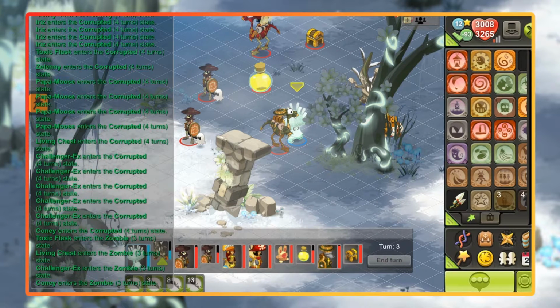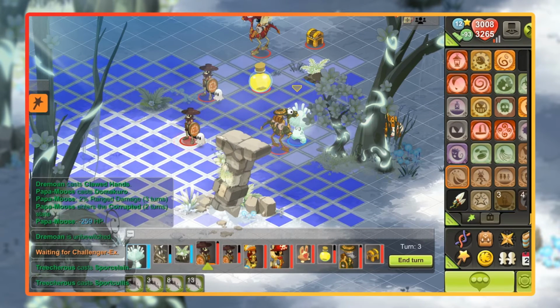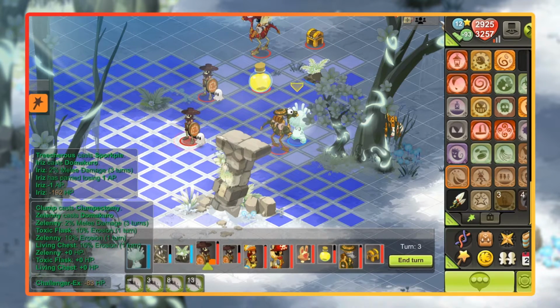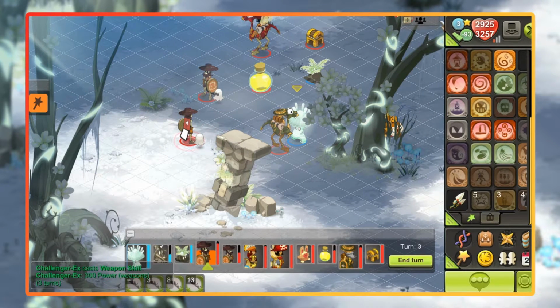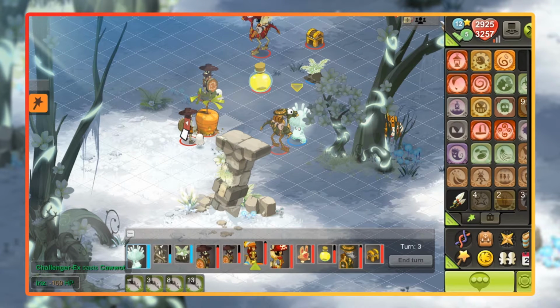Everybody in a corrupted state. And I believe you have to kill. I don't think you have to kill. We'll see how it plays. I forget what exactly happens. But I believe when it becomes his turn, he's gonna turn that. Yeah, as you can see here, he's still invulnerable. Yeah, we're just gonna take care of this summon here.